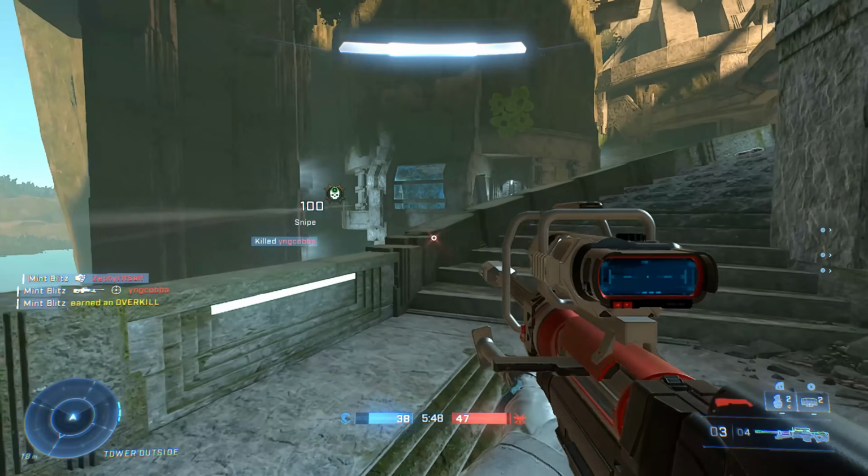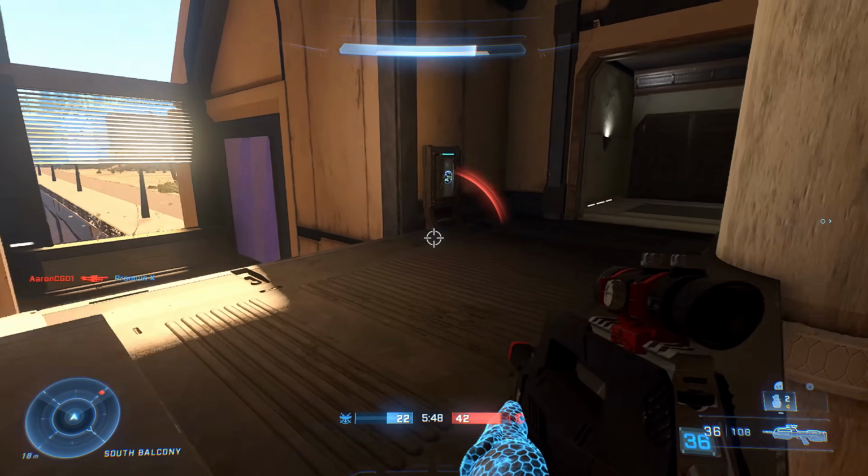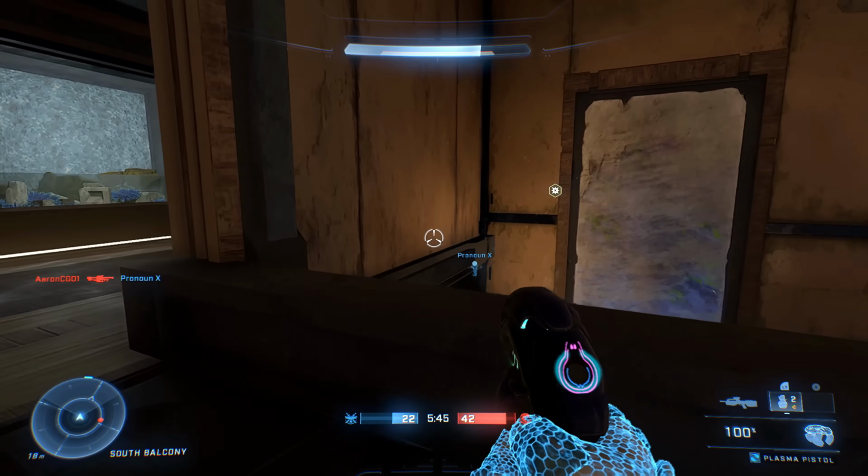As for how the maps play, they're great. Most of the skill jumps from the original Halo 3 work, some don't, but it's wild how close it feels to the original game on Halo Infinite.